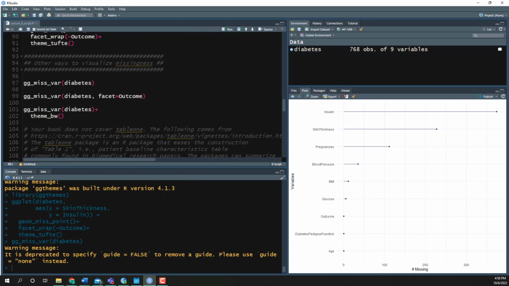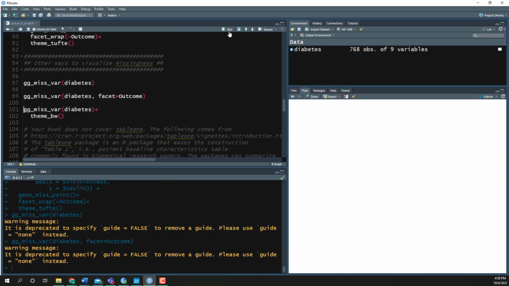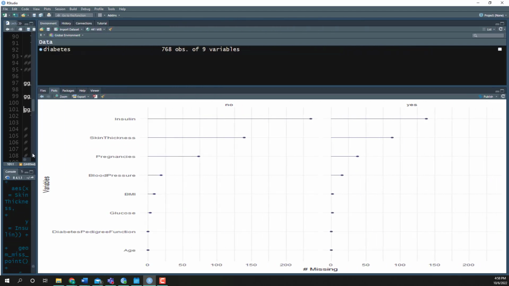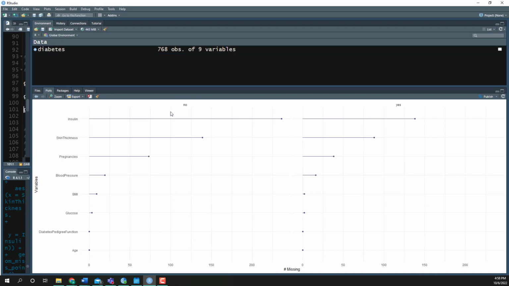We could also, just like with the ggplots before, break this into facets by outcome. And so this is going to look at both the no and the yes outcome. And again, what I want to be looking for here is, does the pattern of where the missing values occur look different with the outcome no versus the outcome yes?